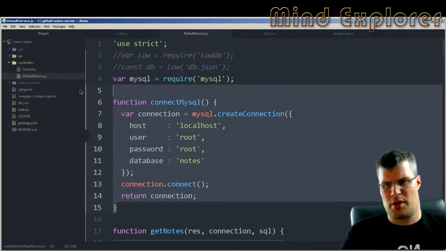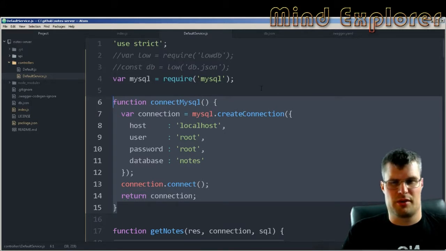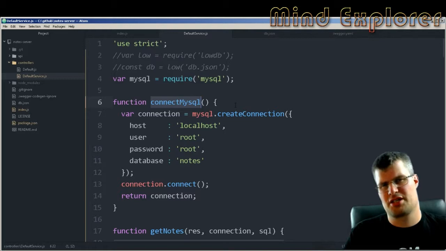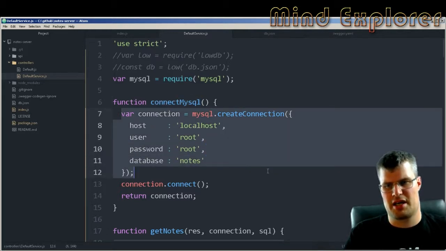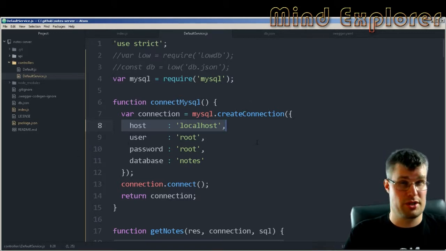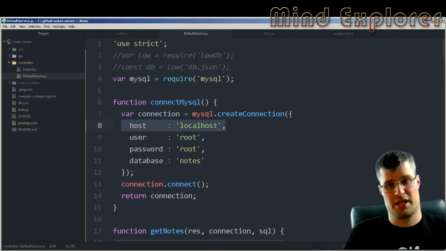And then I have created a little function here for convenience. This will create a new connection for MySQL, and in this case I create the connection on the MySQL object. I set the host to localhost. I also could set the port to 3306, which is the MySQL port.